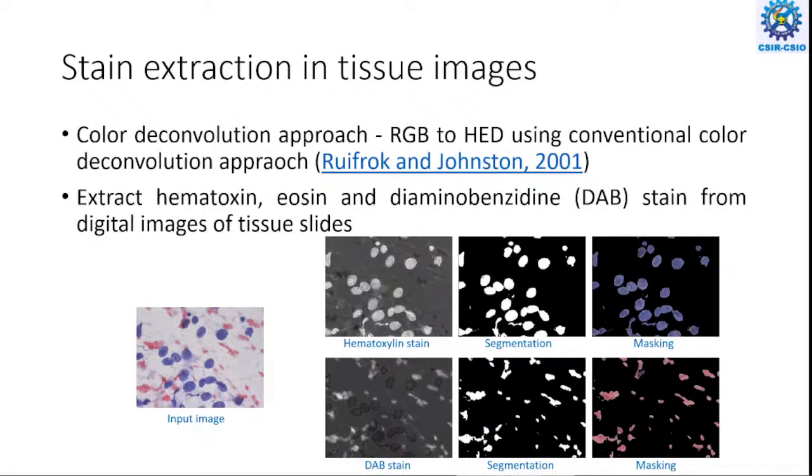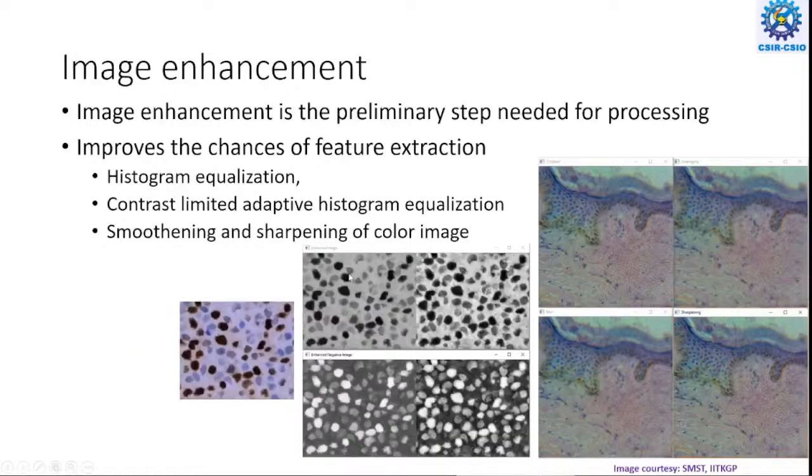If you see here, the hematoxylin is showing all the blue cells in high intensity, and all the red cells are showing in the DAB stain with high intensity. When we apply segmentation on this hematoxylin stain, we get only those regions which have these blue cells, and similarly for the DAB stain, only the regions where we have red cells. When we apply masking, basically we are using this image. On the bottom, we have applied it only to that DAB color space, and from that we are enhancing it. So all the cells are being detected here.